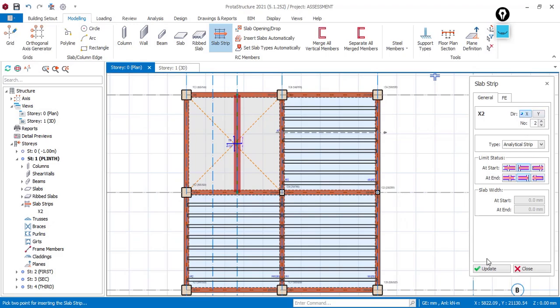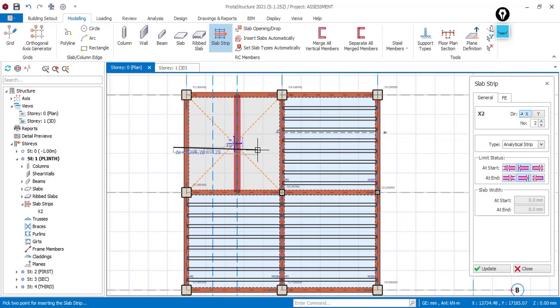I only draw one in the x direction. Those just show the strips which are parallel to the x direction, and it is from beam to beam. This one shows it is from a slab to a slab, and this one is a cantilever. So I will use beam to beam in the x direction, parallel to x.